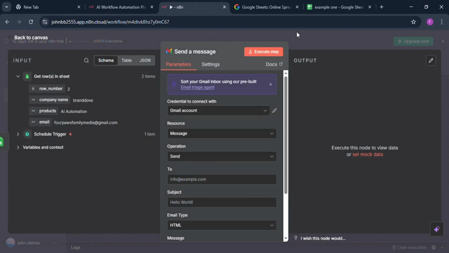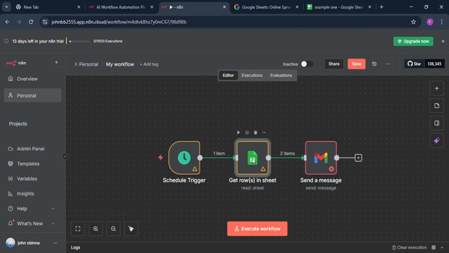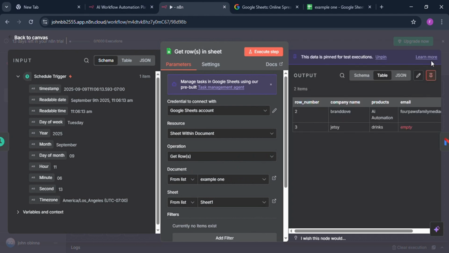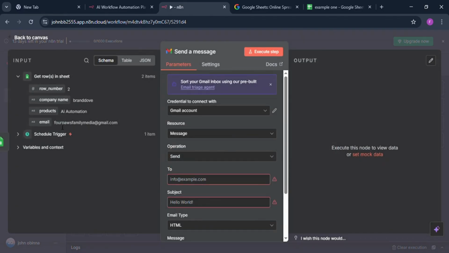Now, when you are doing this, when you're actually trying to set this example for the first time, it is advisable for you to pin this information that is here. Why that helps is so that you don't have to run your workflow every single time again, because now if this is pinned, when you open this next node, you can find out that the information is still kept here. But when you want the workflow to actually run live, it's advisable you unpin each and every one of those things.